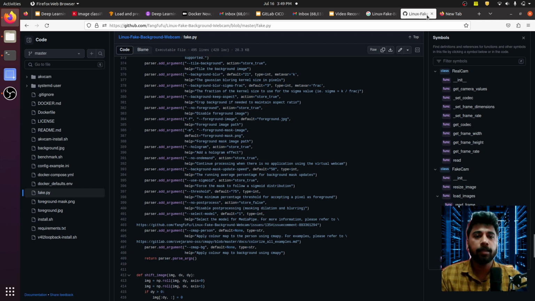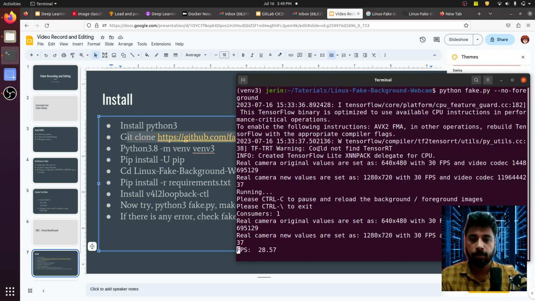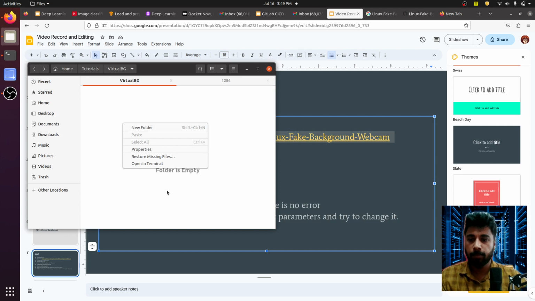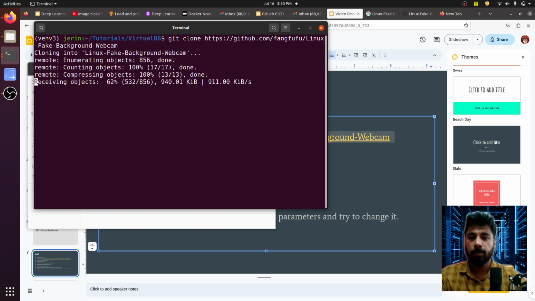We will see that. So that small change you need to make, and it should be good to go. First we will clone this with the git clone command.